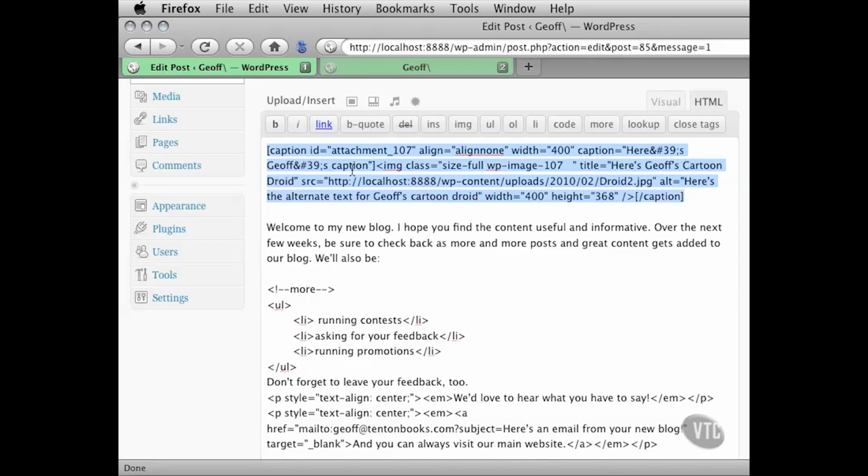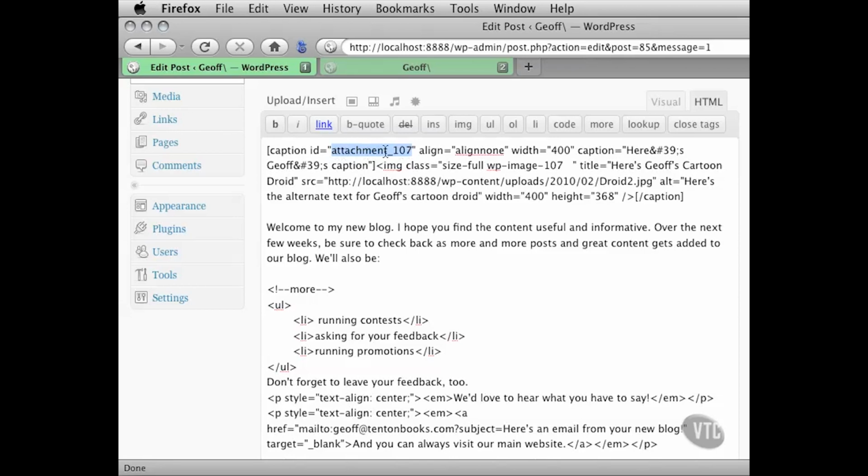But I think what we'll do here is break this down a little bit. So the code starts off by referring to caption, and then it has id equals attachment_107. Now what id equals means, if you're unfamiliar, is that that's a reference to a CSS rule, something called an ID selector rule in the world of CSS.